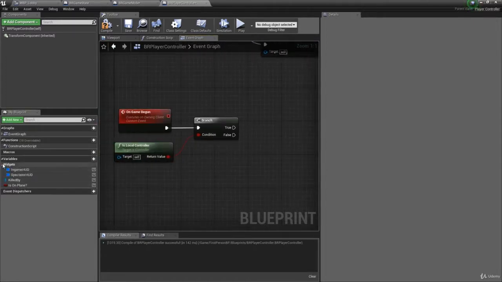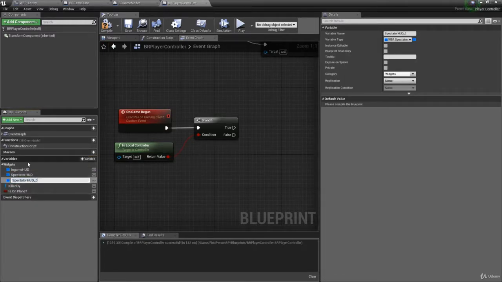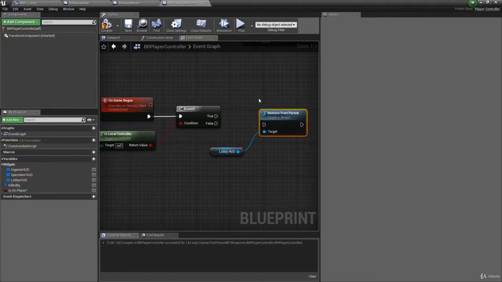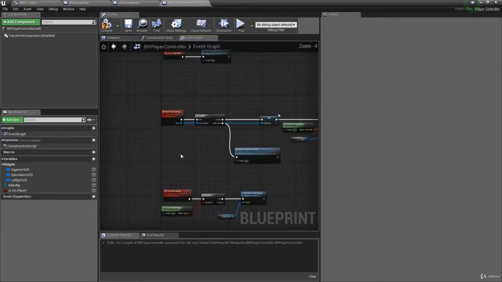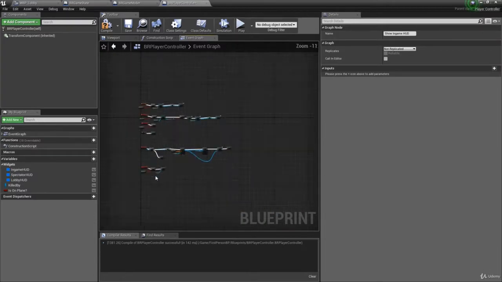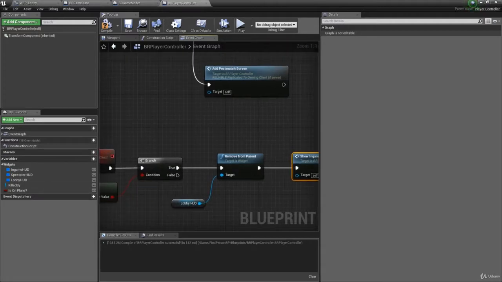And we're going to make something called the lobby widget. So let's go ahead and we'll duplicate the spectator HUD. So hit Control W. I'm going to call this lobby HUD. This is the HUD that's going to be shown in the lobby. And we're going to take the lobby HUD and we're going to remove it from the screen. And then we're going to add the main HUD to the screen, which is this one here, show in-game HUD. So go ahead and type show in-game HUD. We've removed the lobby HUD from the screen and now we're showing the in-game HUD.